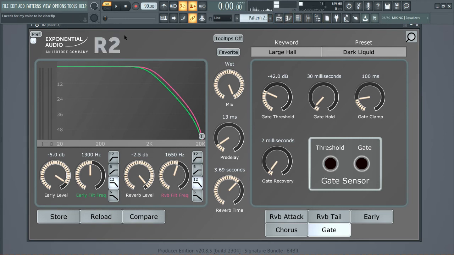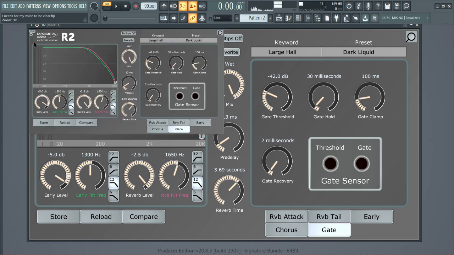So let's see, there's an example. If you look at this, you're going to notice that the green light turns on. While the green light is on, the reverb is still being allowed to pass. While the yellow light is on, the signal is above the threshold. So when they both turn off, it cuts the reverb. So right now, if there was a sound that was playing, the plugin is noticing that the sound, because there is none, is below -42 decibels. And so it's muting itself. That's what this means. And that's all I have prepared for today.